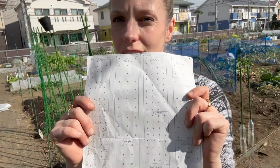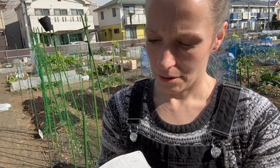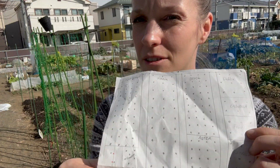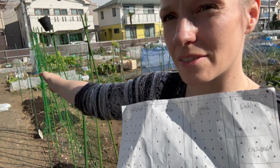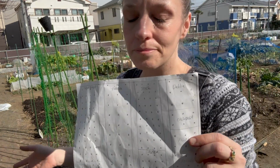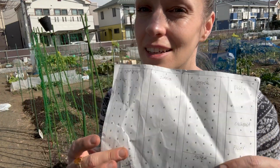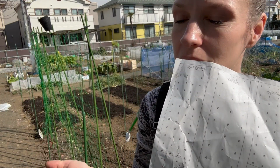The other thing I'm starting to think about now is that my snapdragon, which I'm putting in over here, is quite a big patch. It's basically everything after my sweet pea, which in this little plot is quite a lot. But these don't like the heat. They put out lots and lots of flowers, but they don't like the heat.